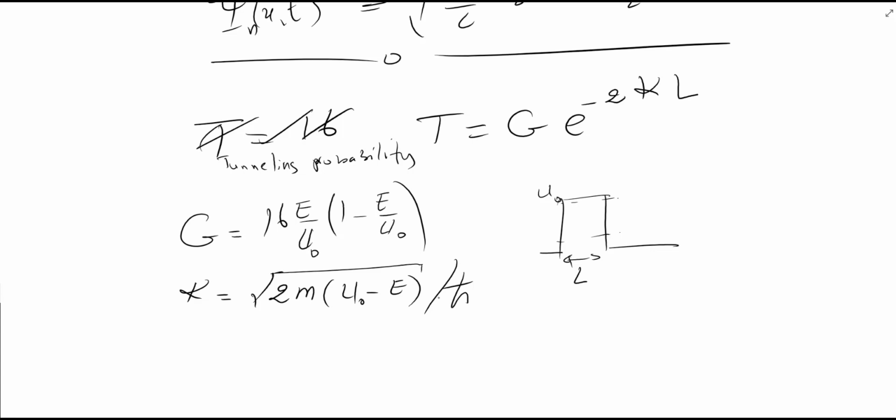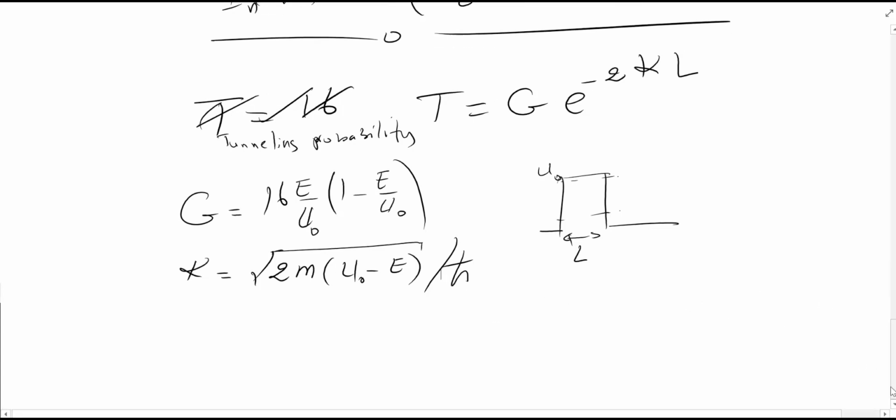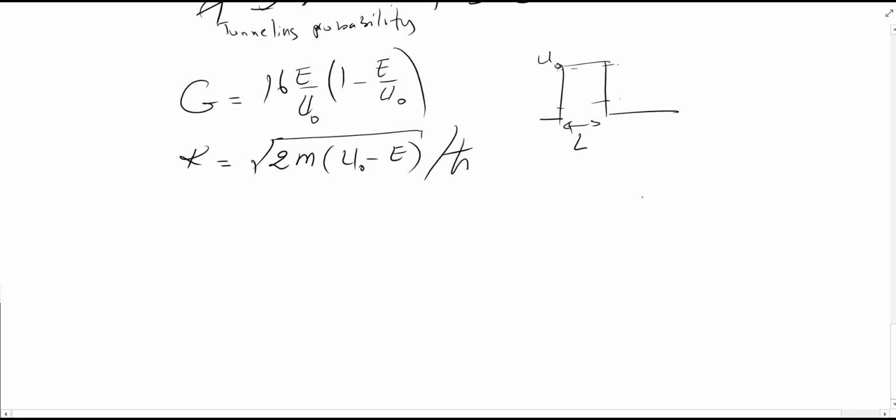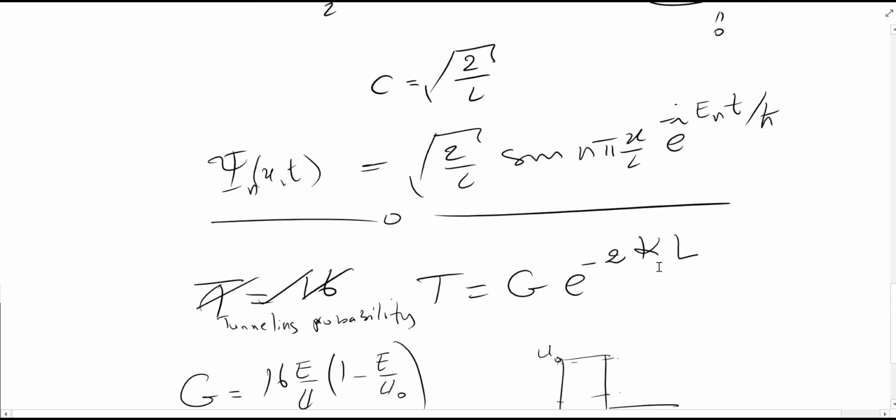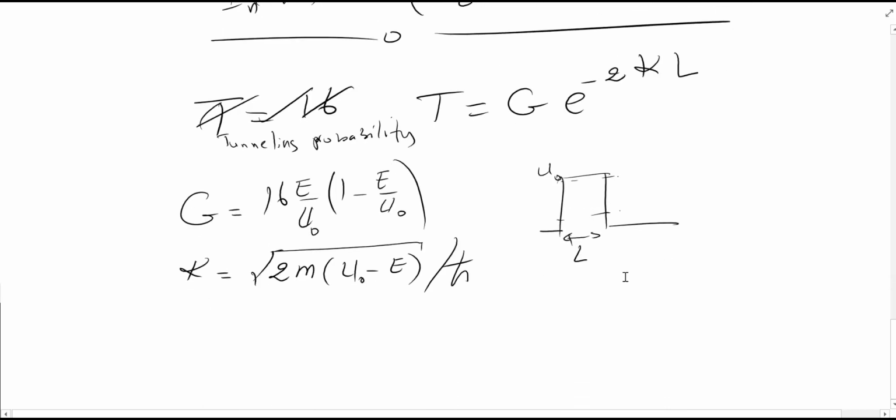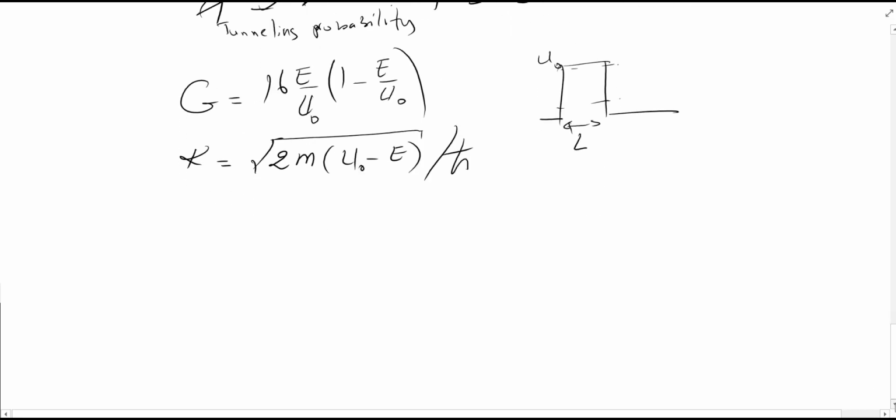Problem 28 says basically an alpha decay in a simple model of a radioactive nucleus, an alpha particle, and they give you the mass of the particle because we will need it for kappa. So the heavier the particle is, the lower this probability is, because this number is going to be larger. The lighter the particle, the more capable it is of passing through this barrier.